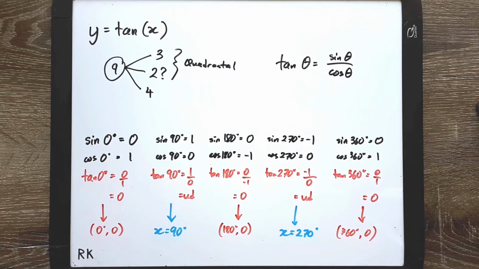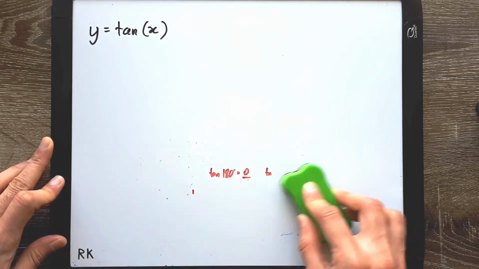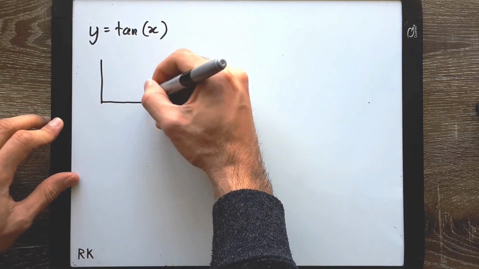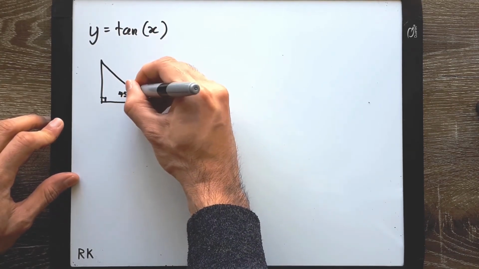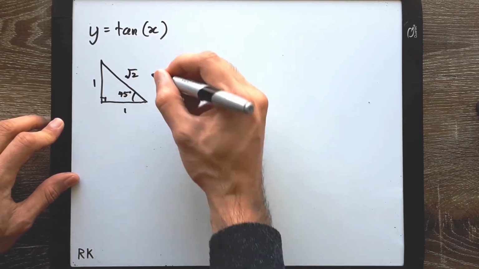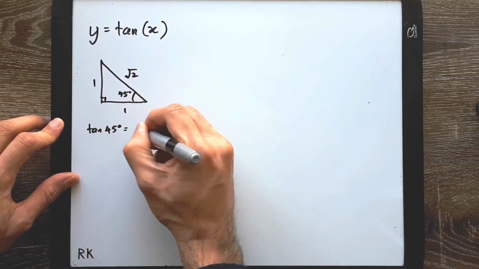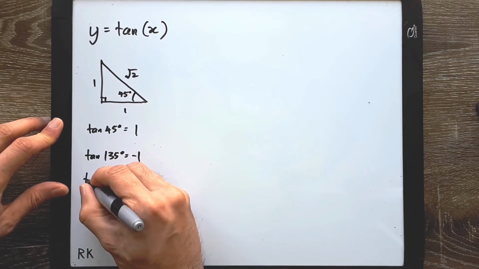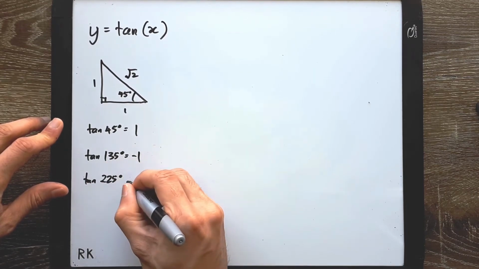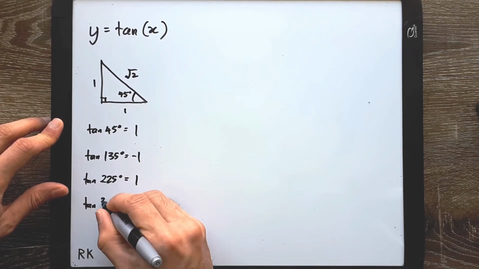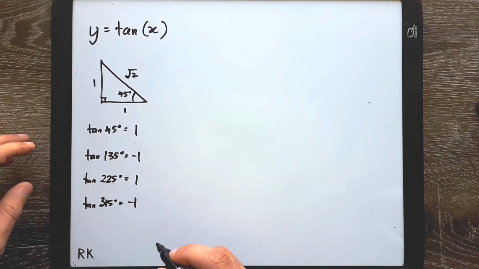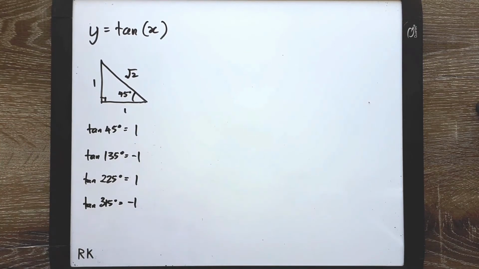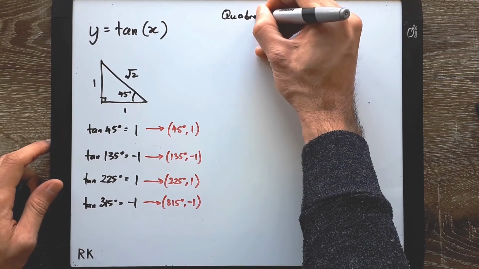As for the last 4 points, they are somewhat easier to find. It's based on the angle of 45 degrees. The tangent of 45 is 1. Its other half is 135 degrees. So tangent of 135 is -1. The last 2 points simply use the same information at 225 and 315 because they are symmetrical. If you're confused about symmetry properties, check out my video on this. Link will be in the description. So these are the coordinates.